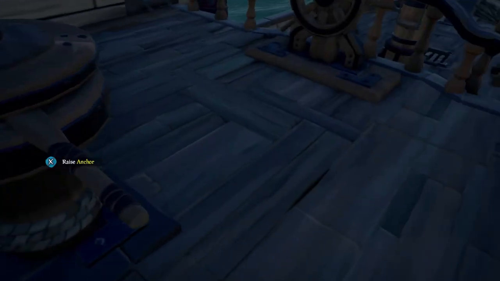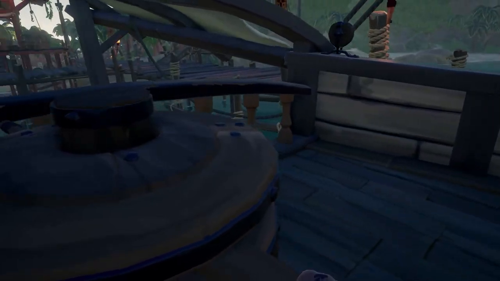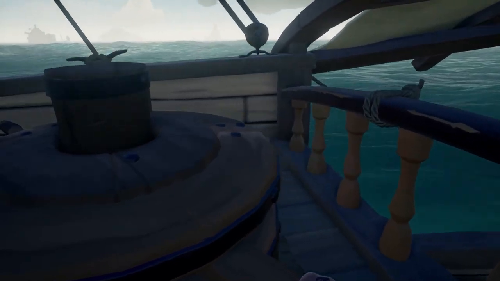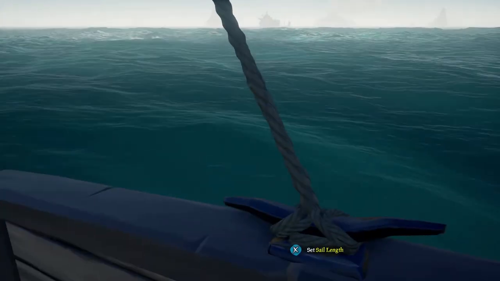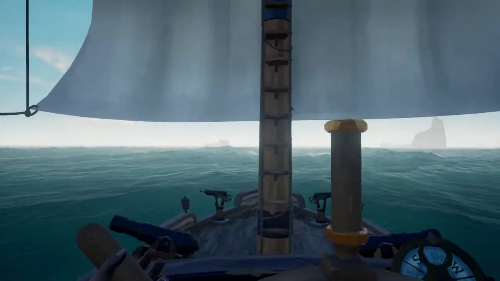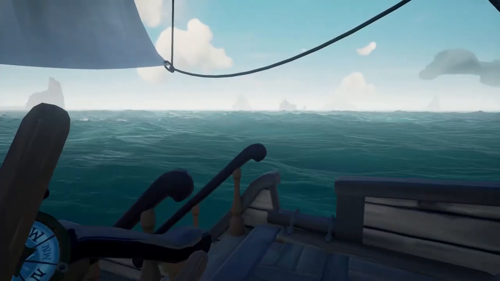And then this raises and lowers the anchor. Now you have to go all the way around in a circle in order to raise the anchor. However, you can just push, hold the button down, and it will unwind to lower the anchor. So lowering the anchor is a lot easier. Once the anchor's raised, lower the sails all the way down, and then just sail away.